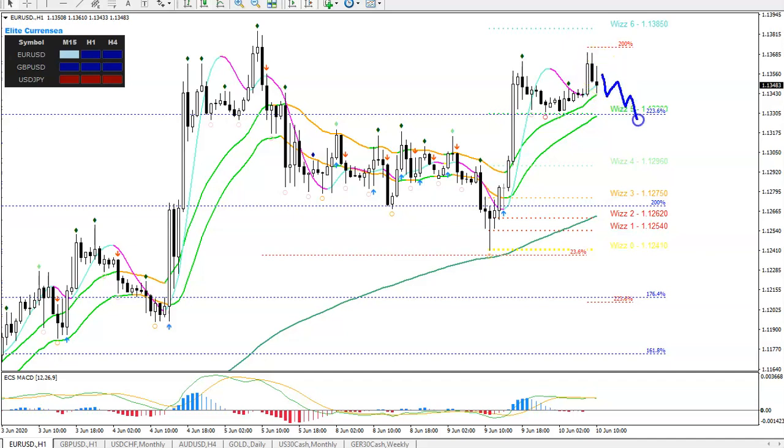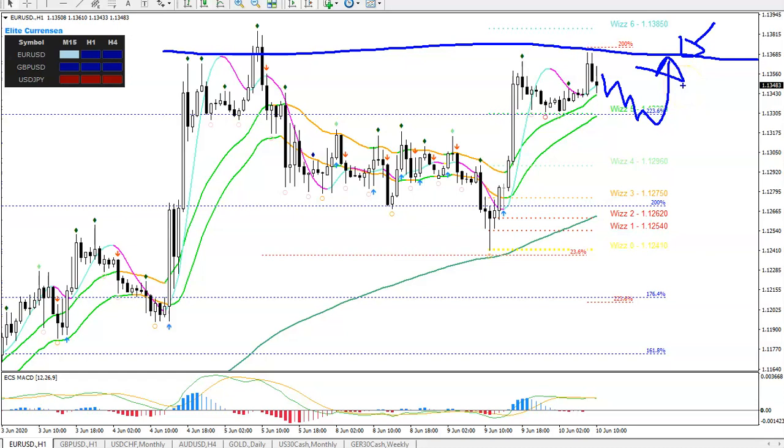If price makes some type of correction but then starts to re-break — specifically if this is strong price action — we might be seeing a third kind of attempt to push through the resistance and finally see a successful break, with the target at 1.1425 for the moment. Not a lot of space, but that could be the next target, and of course it could extend even to the round level of 1.15.